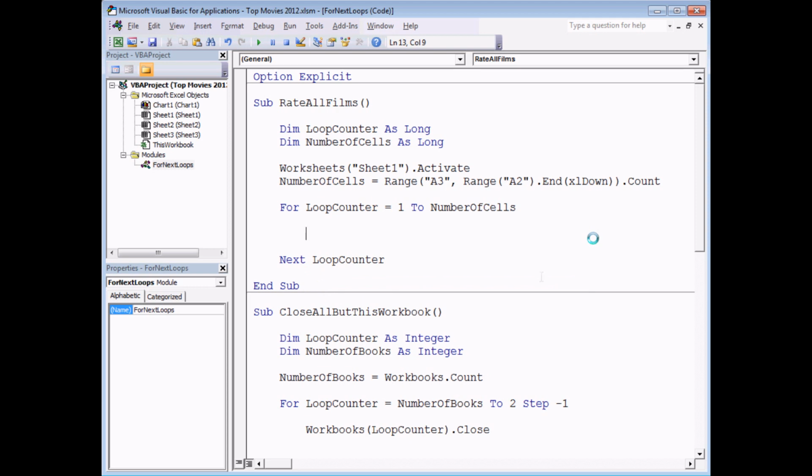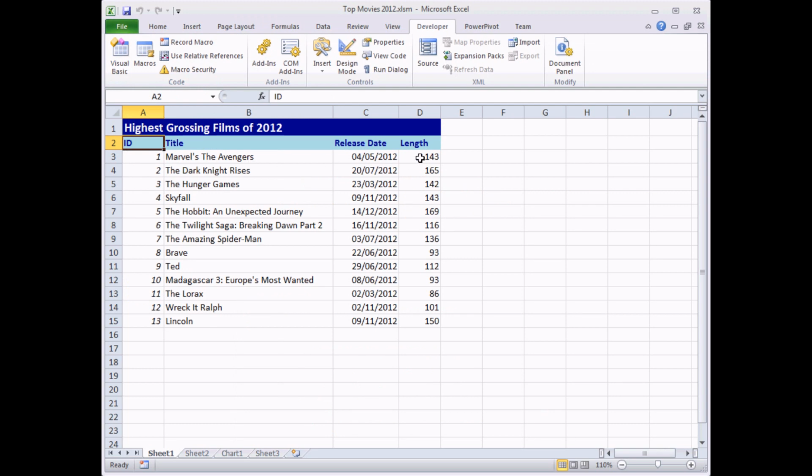to my films. What I'd like to do is work out a rating based on its length. So I'd like to pick up the film's running time in minutes, store that in a variable, work out if it's short, medium or long, and then put that value into column E for that particular film. The way I'm going to do that is I'm going to have a fixed point here of, say, cell A2. I know that if I offset 1 row down and 3 columns across, that gives me the length, and 4 columns across is where I can put the rating. So if I have my loop counter, which will allow me to offset 1 row, 2 rows, 3 rows down each time, that will let this work.